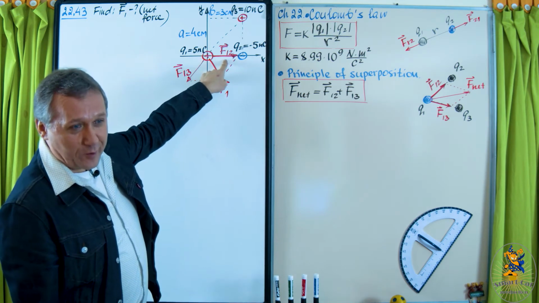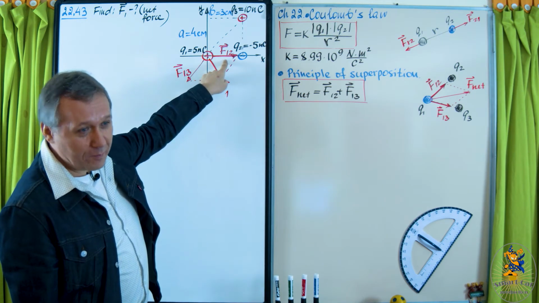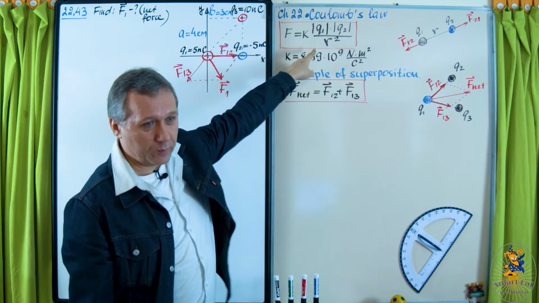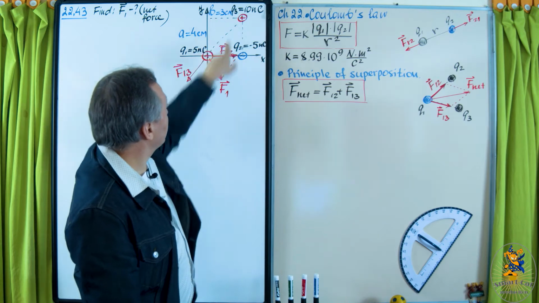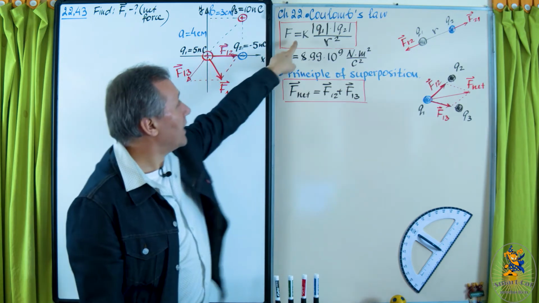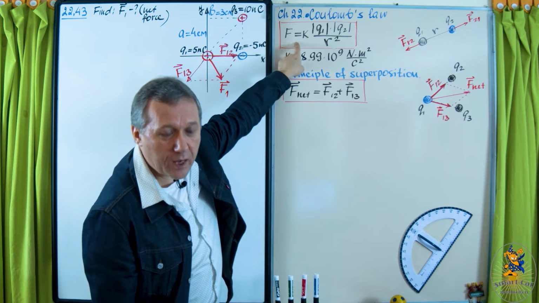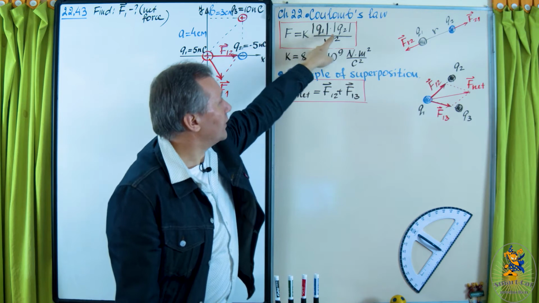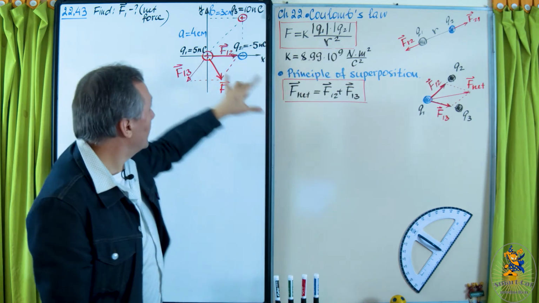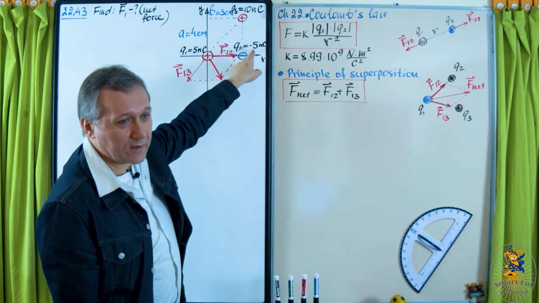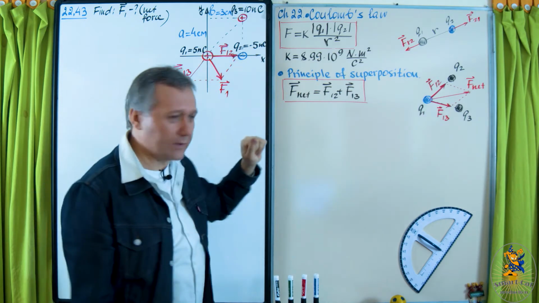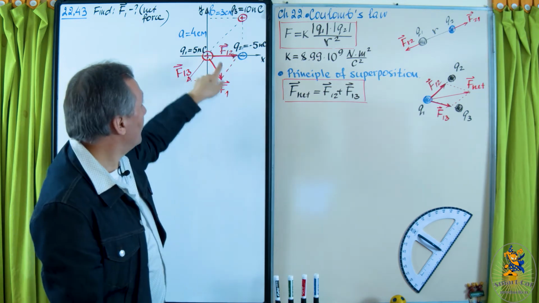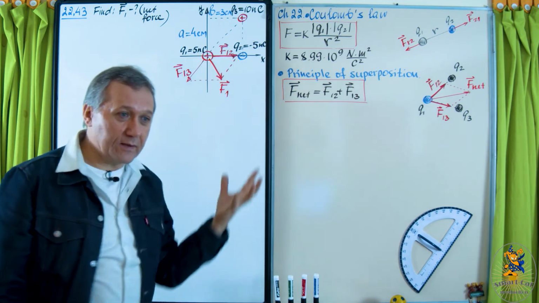Let's start with this force F12. Can we find the magnitude of that force? Piece of cake, right? A direct application of Coulomb's law. Charges are given, distance is given, we can find, again, I emphasize, it's a magnitude. It's the absolute value of the vector, so that's why I put absolute values of Q1 and Q2. Here we can forget about the fact that this charge is negative, because we know the direction of this force. I already drew it. So first we can find the magnitude of this force.